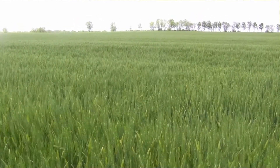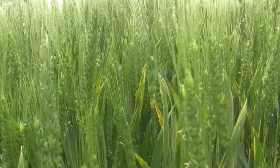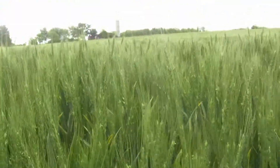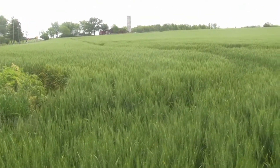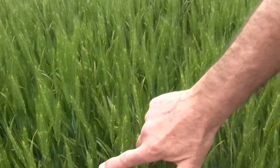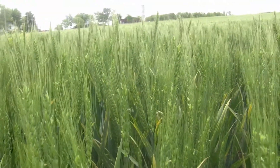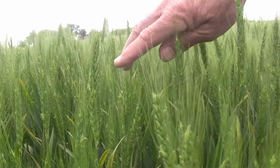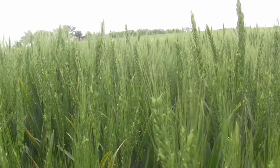This field here has been sprayed with Tilt. Last Saturday, the cooperator — the Beiser family, Andy Beiser and his sons Dan, David, and Doug — we've pretty much worked with them. They do raise our seed wheat for us. They sprayed all their acres of seed wheat just to try to control the rust, because had we not taken care of the rust, I really believe we would have lost a lot more of the flag leaf area, hurting our yield and grain quality. You can see the anthers starting to come out from the middle of the head. If 75 to 80% of our heads are like this with anthers coming out of the middle, now is the time to go ahead and apply the Prosaro. This is the right time to give us that protection against head scab.